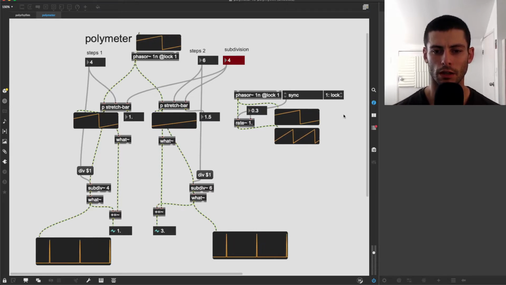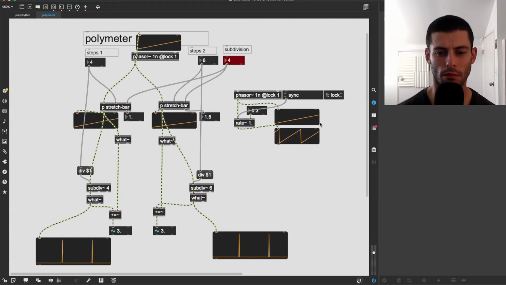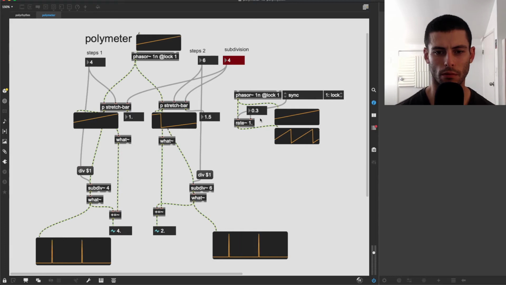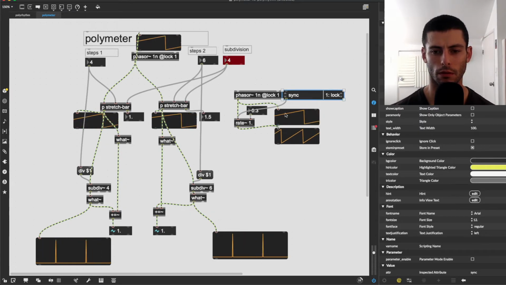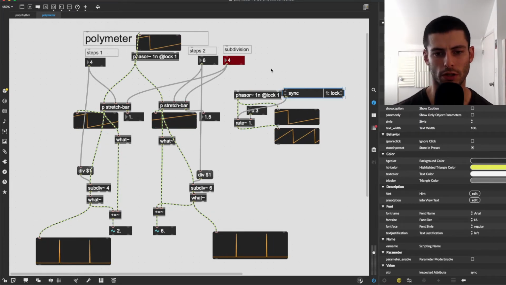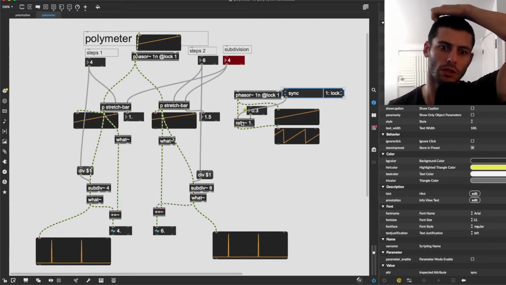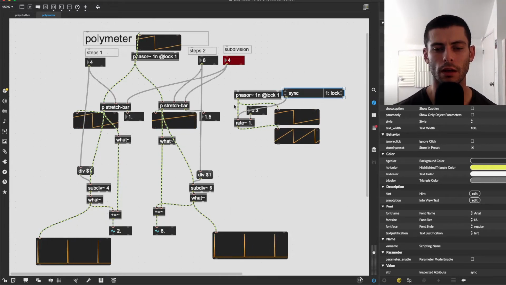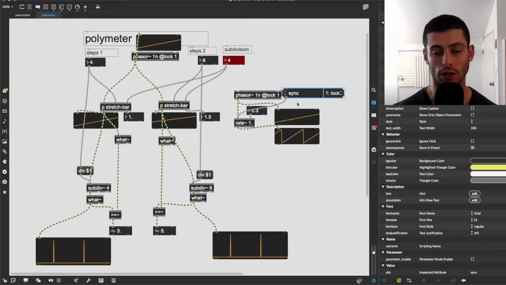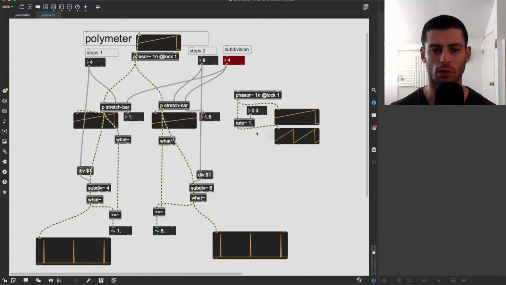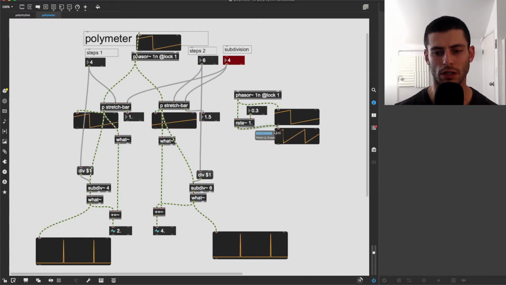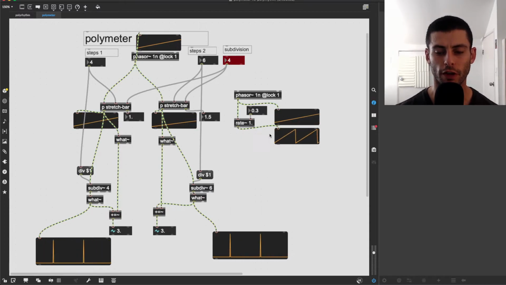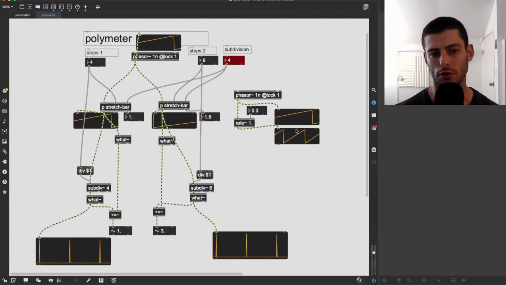Yeah. So this sync attribute helps us basically to control what happens and how these two phasors relate to one another when I change the rate. But the point is that the rate object is capable of basically scaling phasors and making them either shorter or longer.